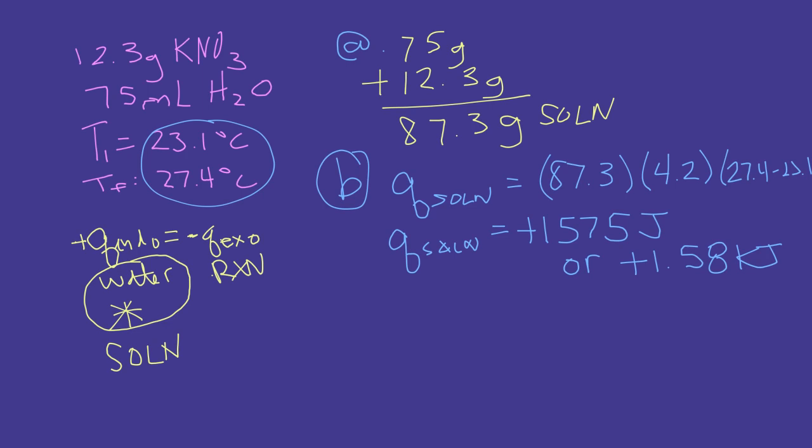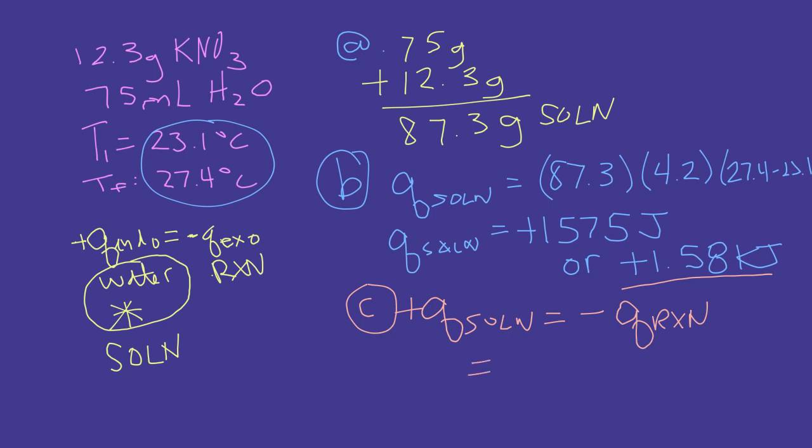And I put a sign for these no matter what. So even if it's positive, I put the positive sign in there. Okay, well, let's take this and let's translate this to Q for the reaction. Well, where did water get 1,575 joules from? It got it from the solution of the water, got that reaction, it absorbed it because the reaction, the chemical reaction, lost it. So all you have to do is flip the sign.